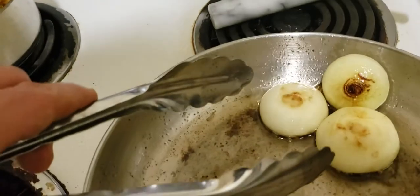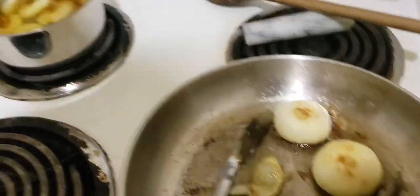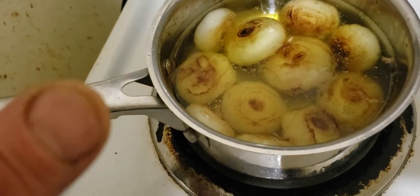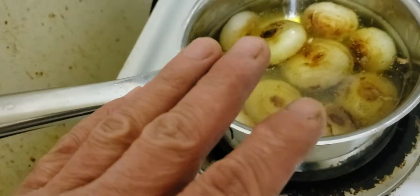John Mayer is in the background — I love you John Mayer, YouTube please don't take my video down. I can actually fit maybe one more onion — these two won't fit because I don't have enough fat. If you notice it's starting to bubble and that's literally all you want — you're simmering it in fat. Duck legs are in the oven; it's almost one o'clock.